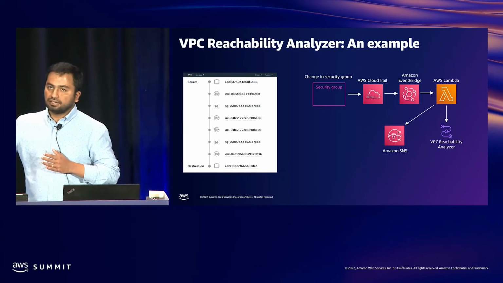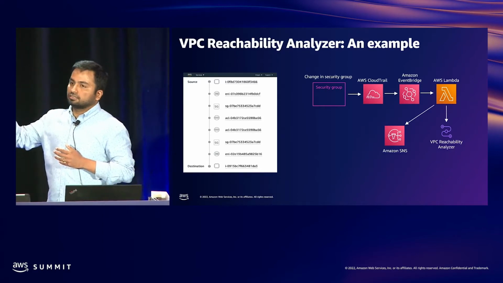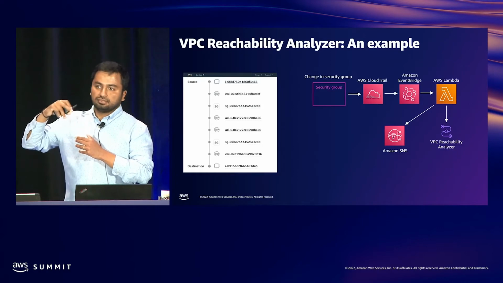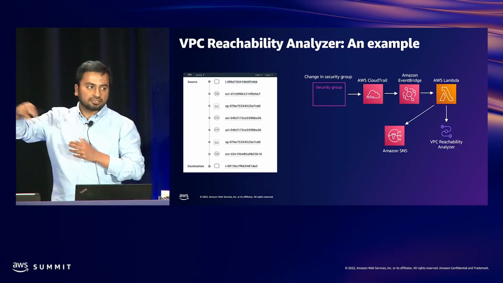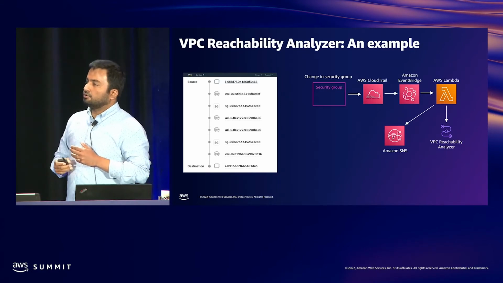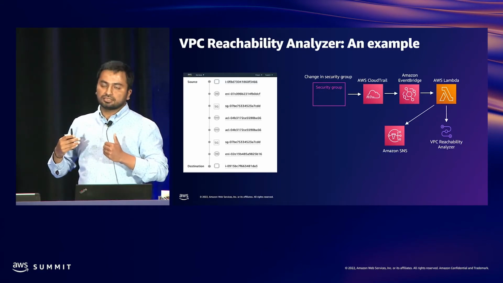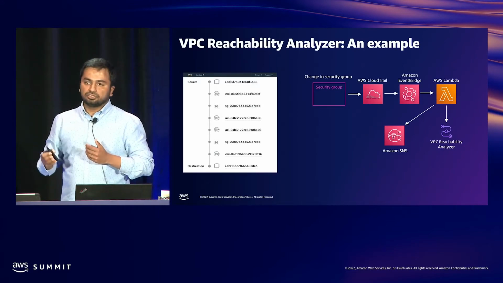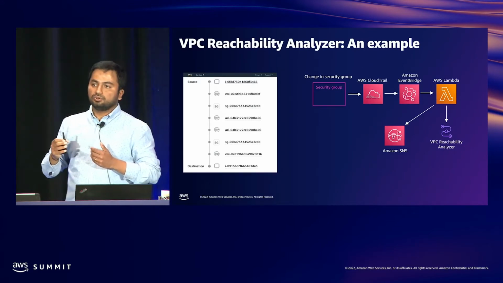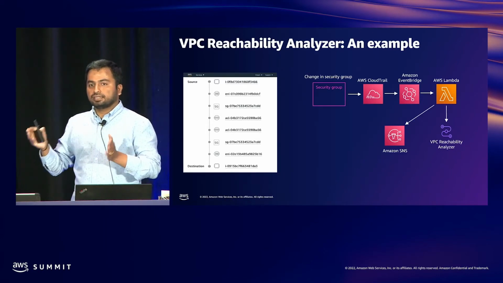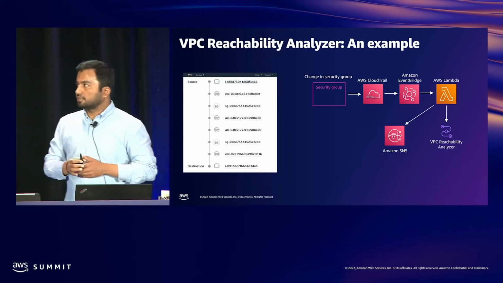Recently, we also had a launch for it to support the transit gateway as well. So it can detect up to 2 transit gateways in the network path. On the right, you see how we can use these features in a more automated way. So let's say someone is pushing a security group change or an ACL change, and you want to proactively detect whether this change would impact connectivity between your critical applications.